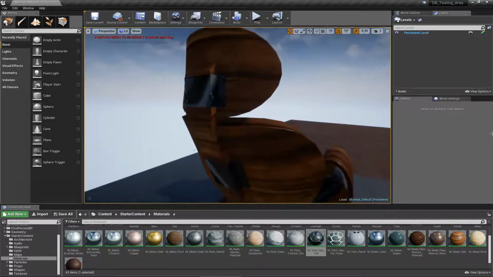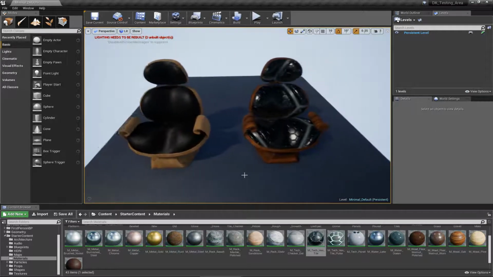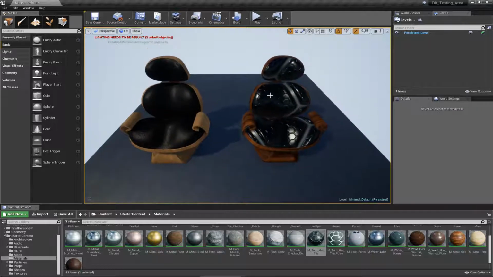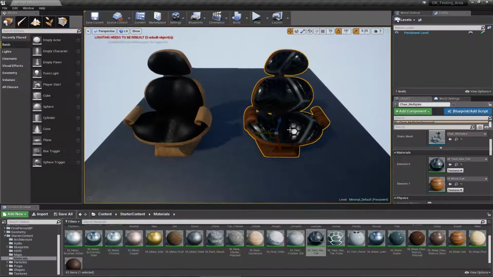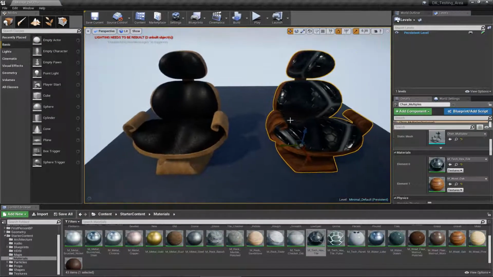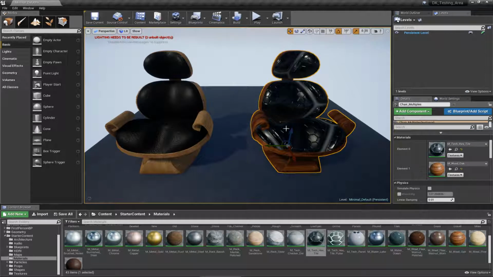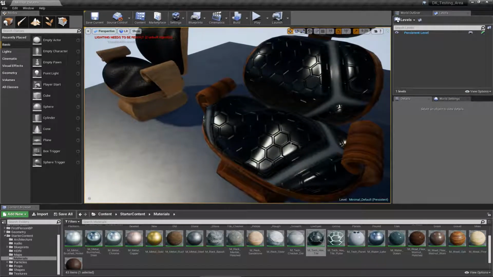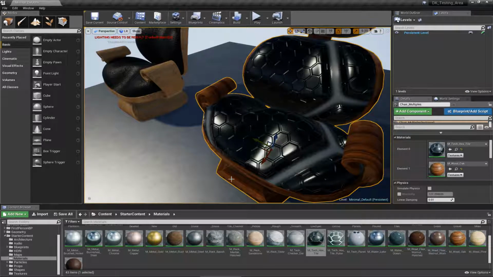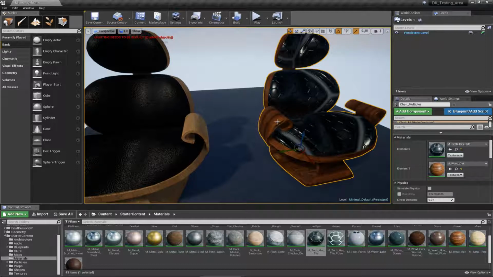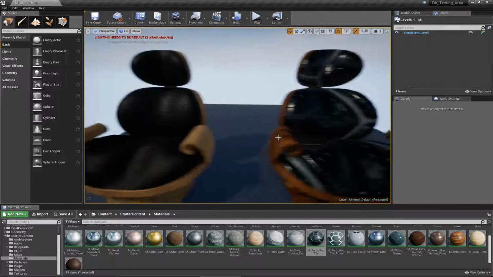The idea is that if you want to control how the textures are going to be put on your object here inside Unreal, what you can do is simply go in, and when you're exporting out your FBX, make sure you have a couple of different IDs. That way you can give it an individual material for each individual piece. In case I needed to have a different material for the back, a different material for the handrest, a different material for this thing, I can have a different material.